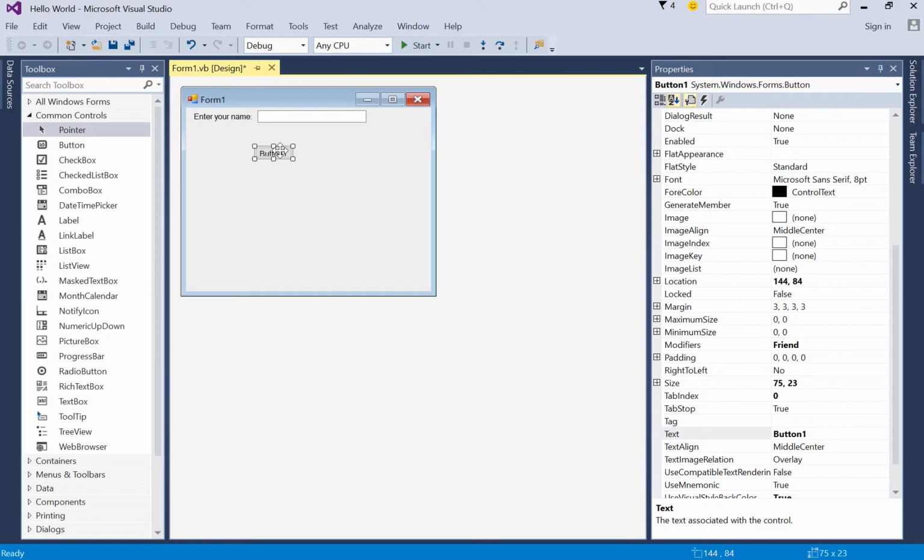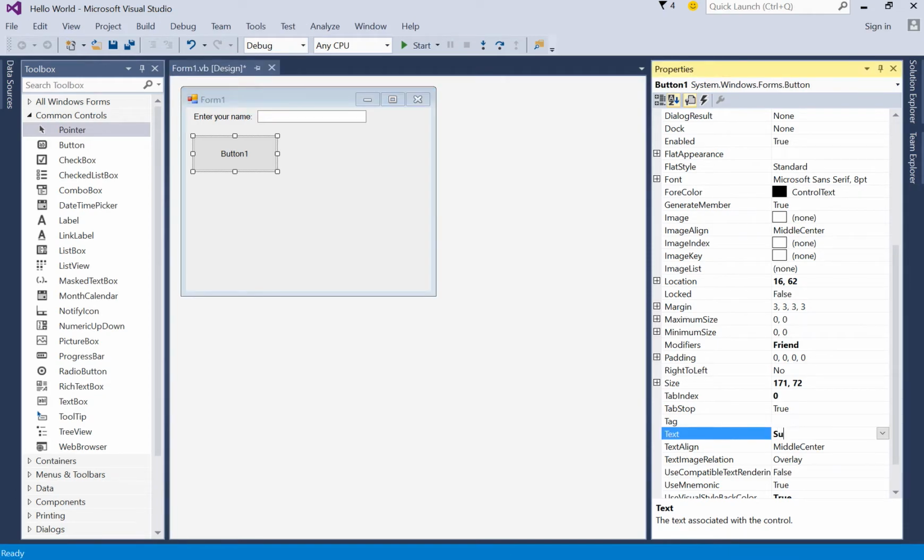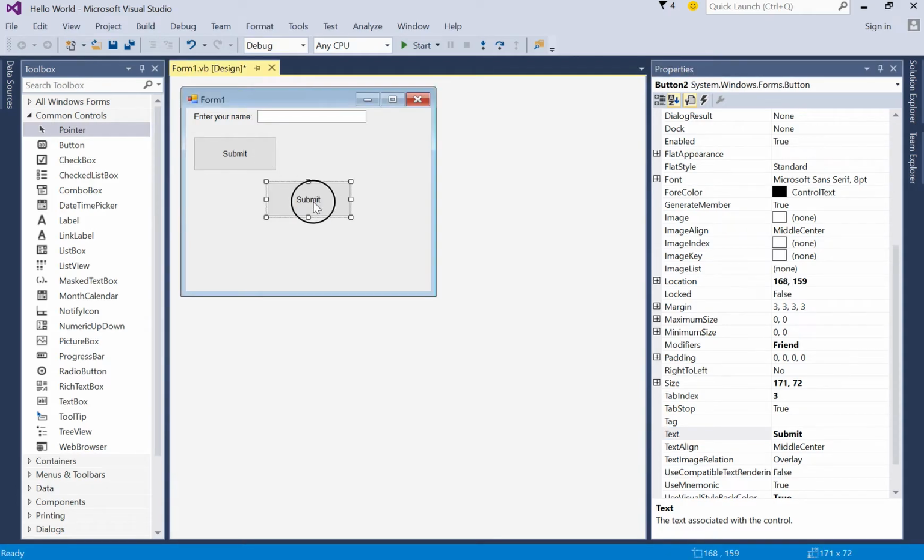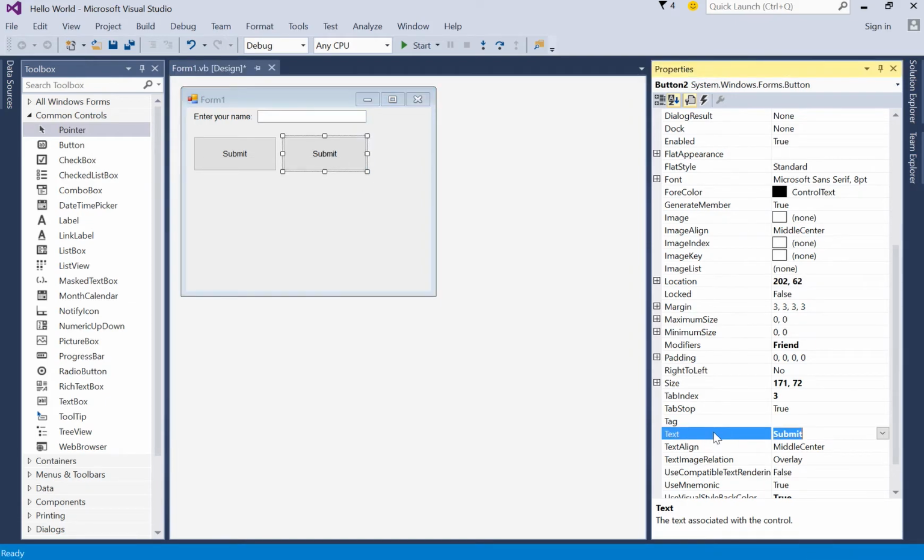I'll take this button and I'll resize it something like this, say for example. Actually, you know what, let me go less than half because I think I want to put a quit button in here as well. So something like this. And the text property will say submit. I'll take this button, copy and paste it with Control C, Control V as in Victor, put that over here, and I'll type quit for the text property.